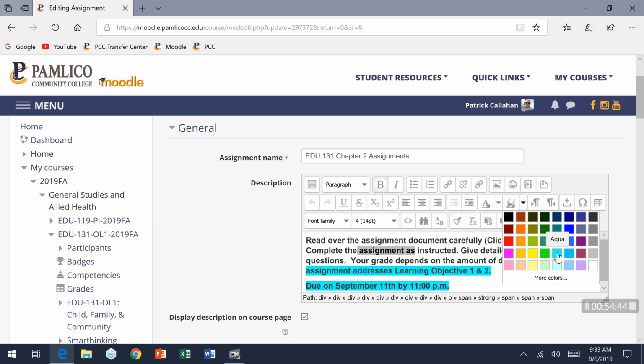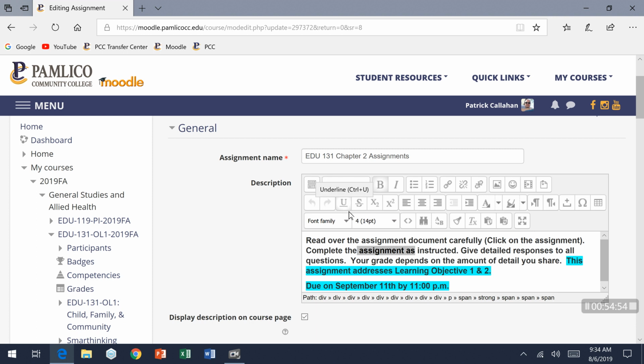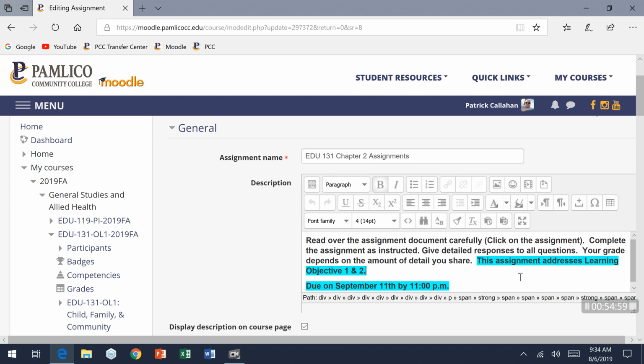I always go with that color blue. Your bold, your italics, your bullet points, your numbers, underline. I don't mess with much underlining. In the ADA class, they said stay away from underlining. I don't know whether that's true or not. I just don't do it though. If I want something to pop, I just highlight it blue.